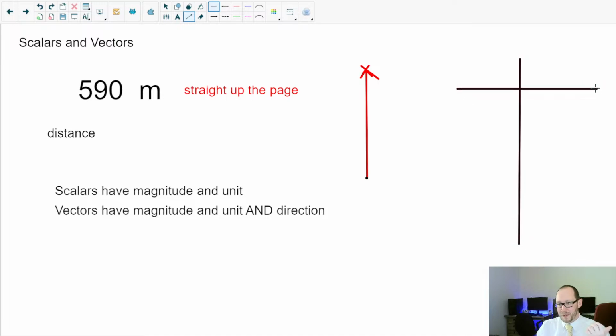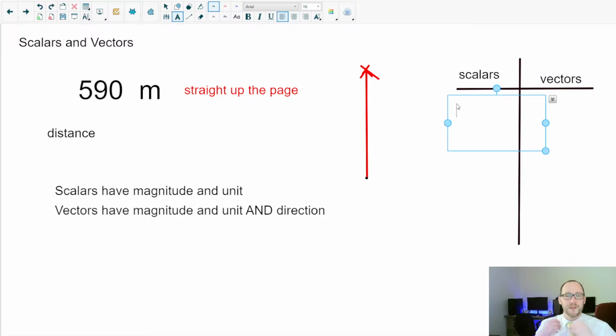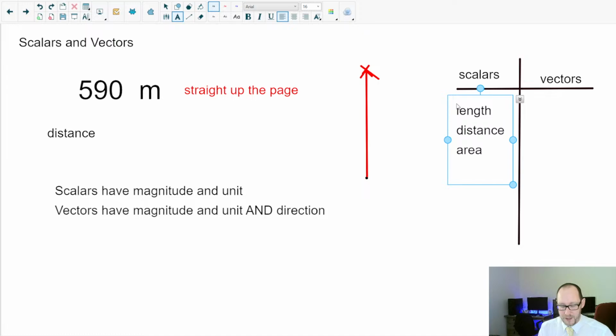Okay? So common examples, and that's where we're going to finish tonight because you've been a great audience. Scalars, vectors. Okay? So things that have just got size. Things like length, general distances, areas, time. Okay, 5 seconds. You can't go 5 seconds up. Okay, you're stuck with that. These are scalar quantities. Okay, mass, how heavy you are. Okay, how much stuff there is in you.